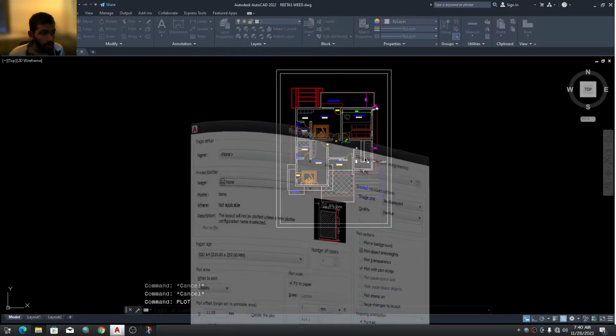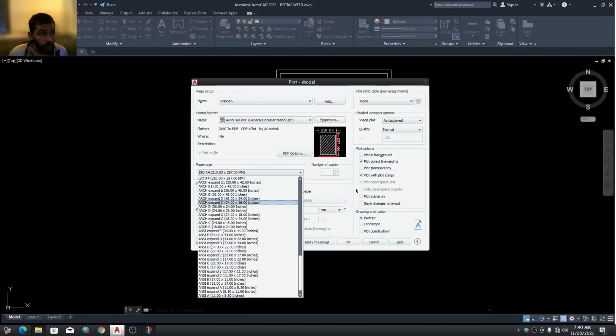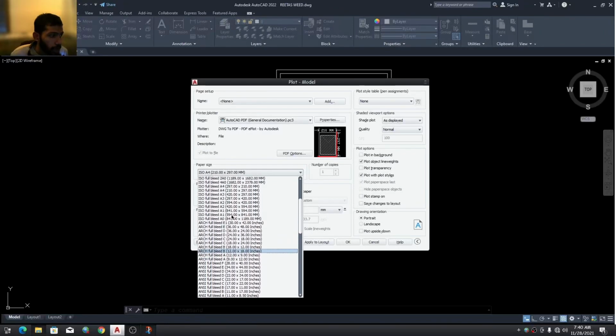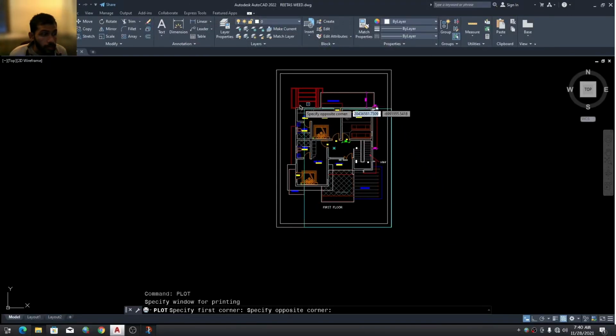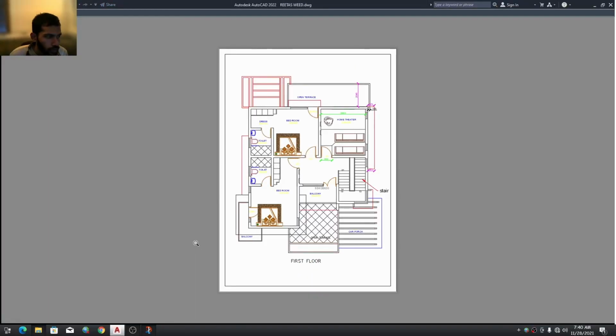So get into plot, and, I don't have a printer, so get back into A4. I already set up some margin here, so I would like to go for full bleed A4 paper in portrait orientation. And I'd like to have a window here, which is the external boundary of this paper. Okay, center the plot. You could see that this fits right into the paper. You could see that the scale is 72, which is a perfect fit. Alright, that's far enough. Get back into preview.